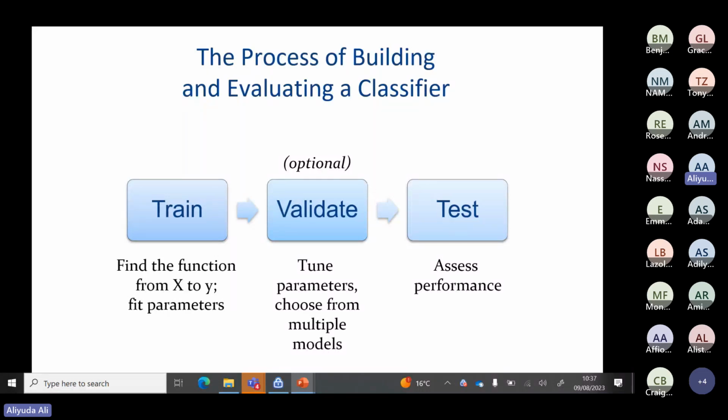We are trying to find the function from X to Y, and then the fit parameters. So you are trying to find parameters, what we call machine learning parameters. What are the best or optimal parameters that now map the input variables to the output variables well, or the best fitting parameters?